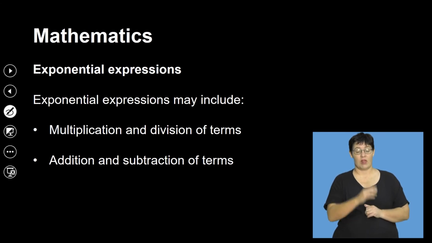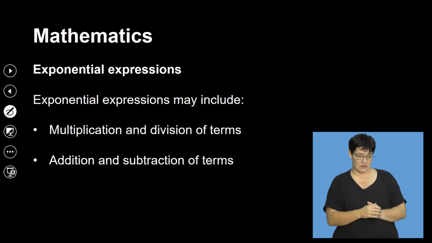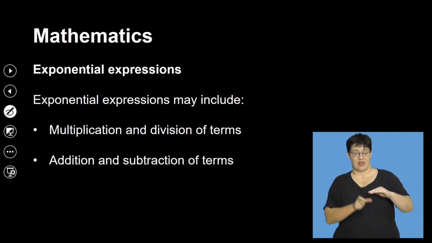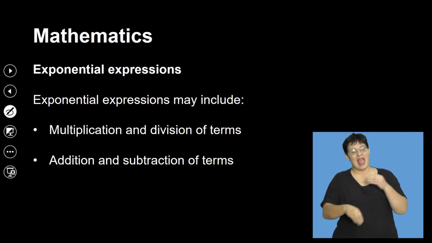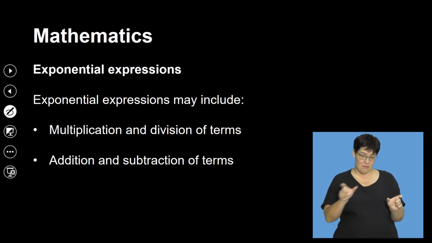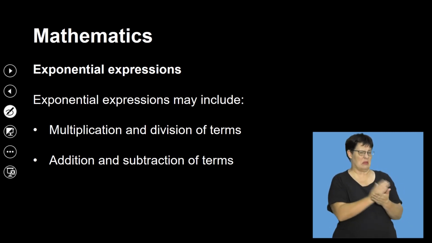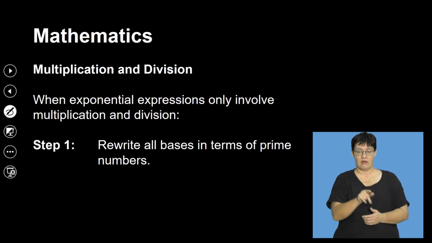So remember that an exponential expression may include multiplication and division of terms. So it can be one term multiplied by another term over another term, right? That's what that means. Also, it may include some addition and subtraction of terms. And I know this one is the one that kind of gives you guys a problem at times because you just like cancelling out things, but we will look at it when we get to it.